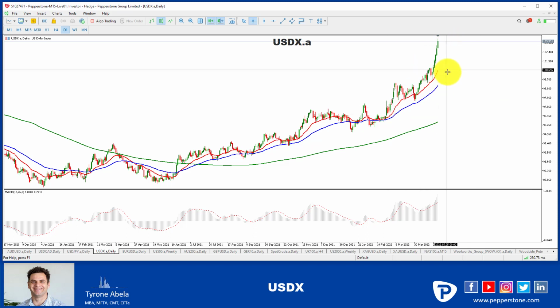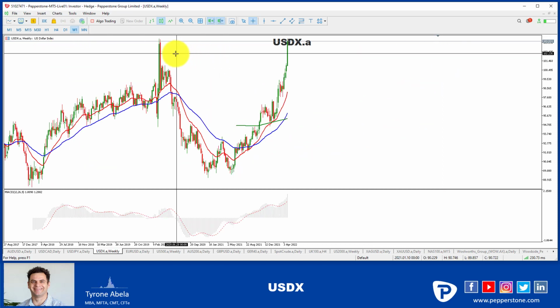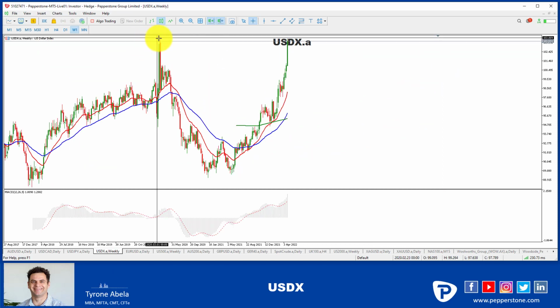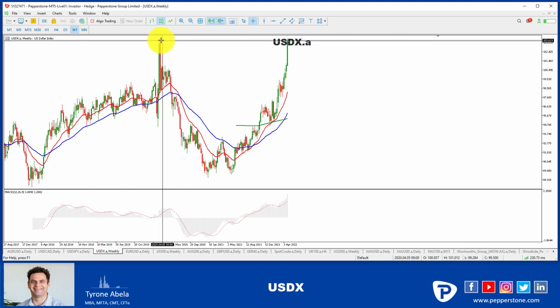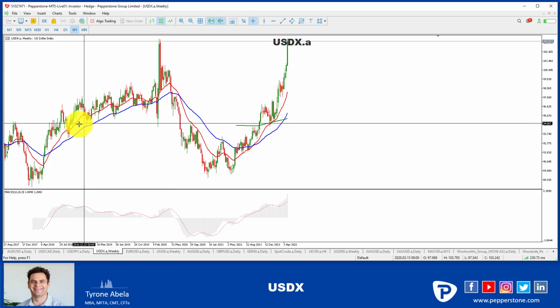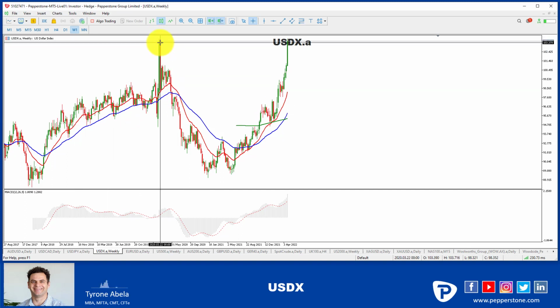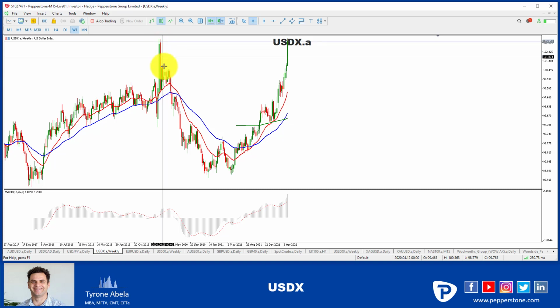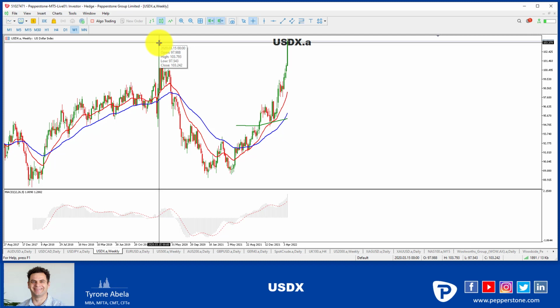When you see this again, it's one of those ones where, at least with this one, we do have some history in front of us that we can actually go to. It was back in February of 2020 that the dollar index was this high. So at least we've got a target there that we know was extraordinarily strong resistance at that point. You can see we had a massive move up there, and it came back down basically the same week. So in a week's movement, it went all the way up, and it came all the way down about 500 or 600 points, effectively, is what it did.